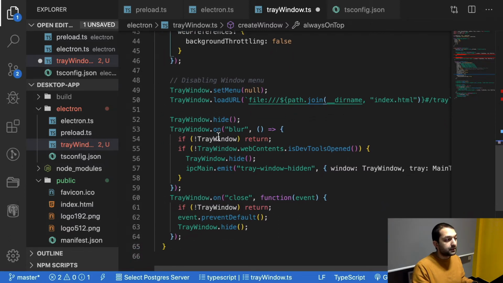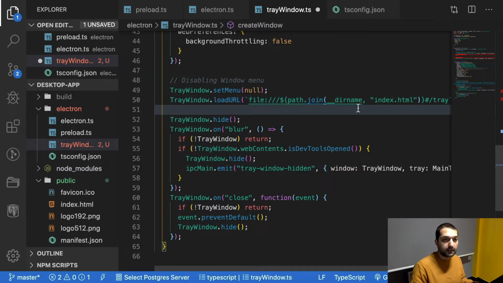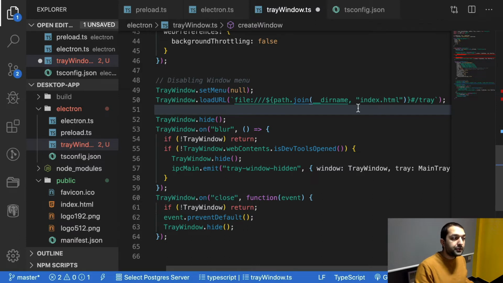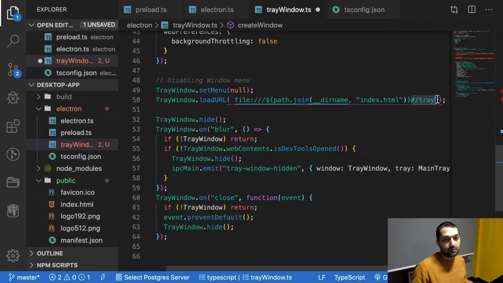So we'll come back to this later on, but generally we are just defining what file is going to be loaded up by default for this SystemTray. It is the same index.html file that we have for our React application, but the only change here is that we are going to use a routing URL parameter, which comes over hash.